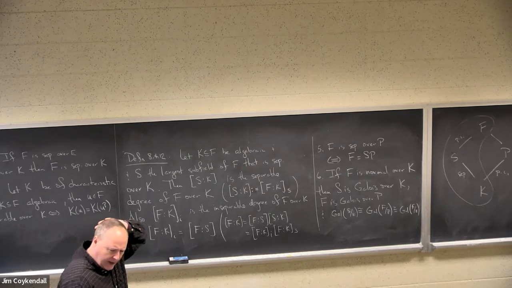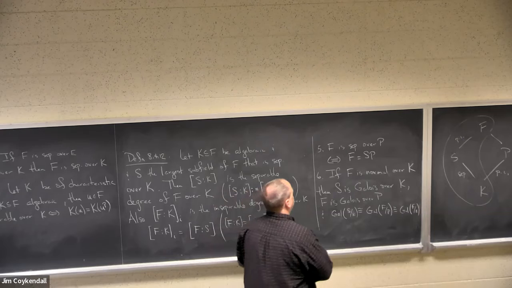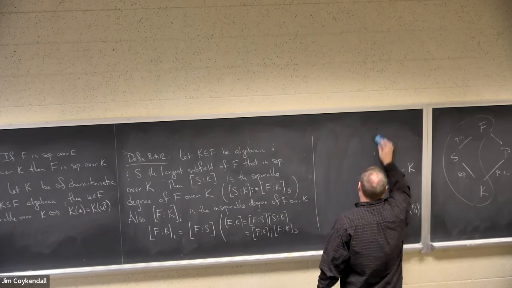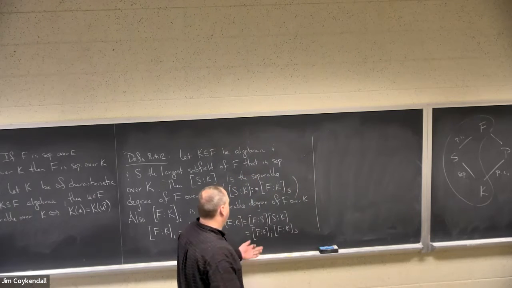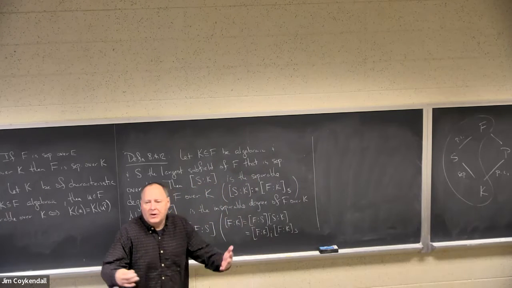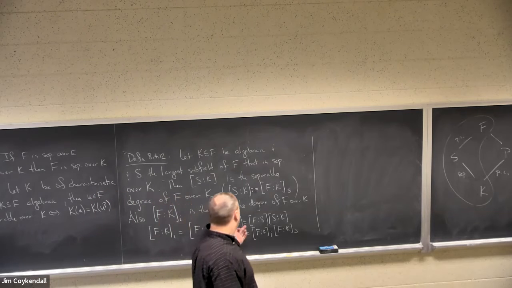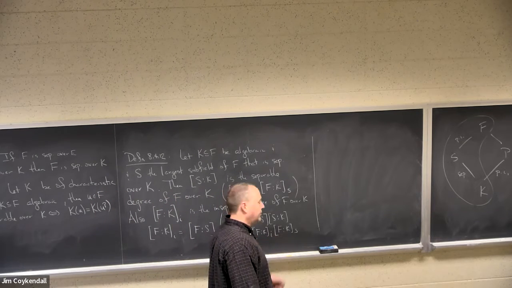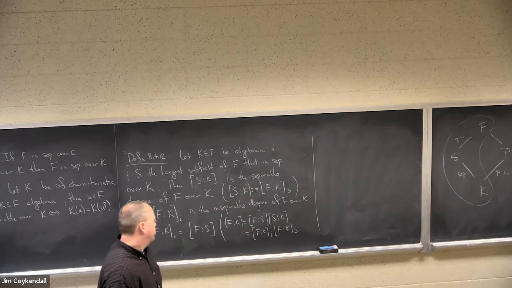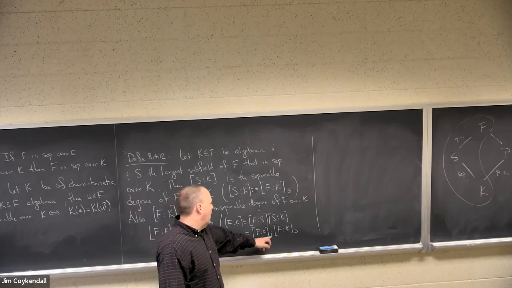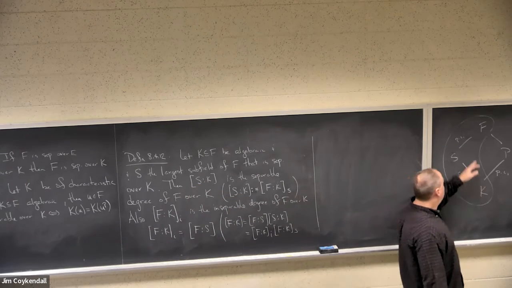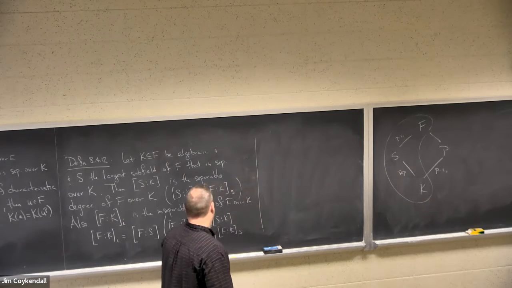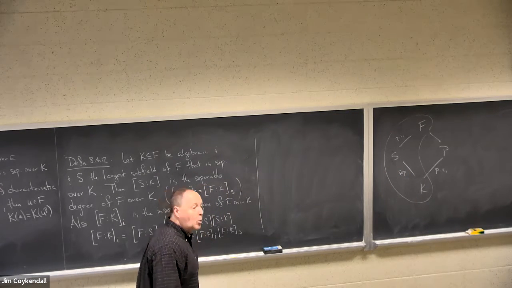Let me also point out, and I'll leave this also as an exercise. In other words, the total degree of the extension is the product of, and philosophically I think you would want it that way, that the total degree of the extension is the product of the inseparability times the separability. Notice that these two are always positive. So for example, if F is separable over K, then these two are equal, and the inseparable degree would be 1.